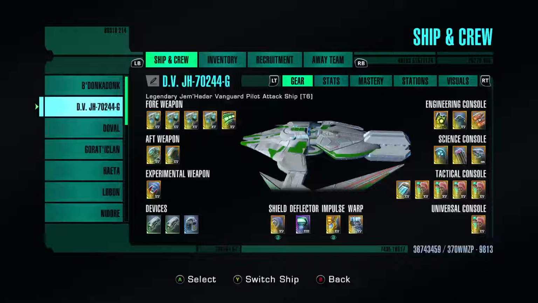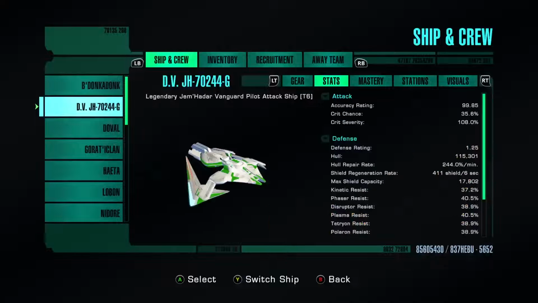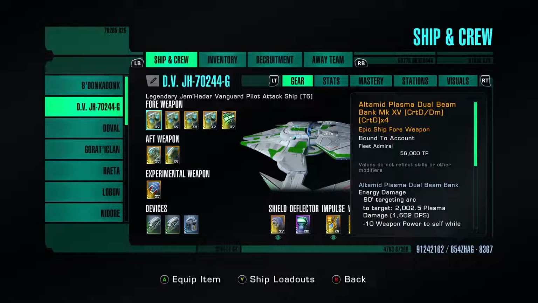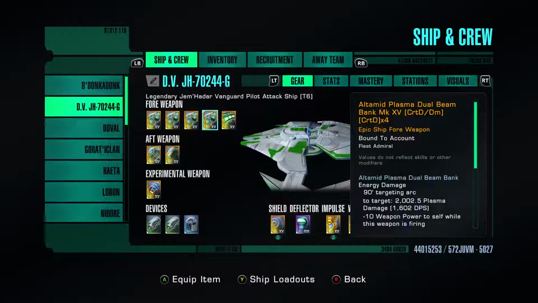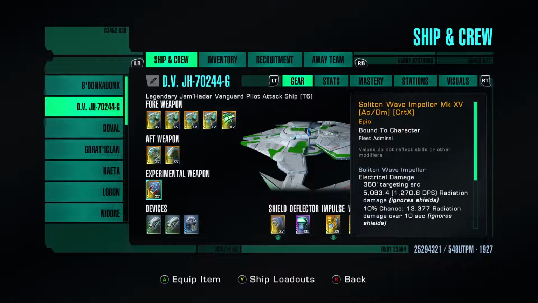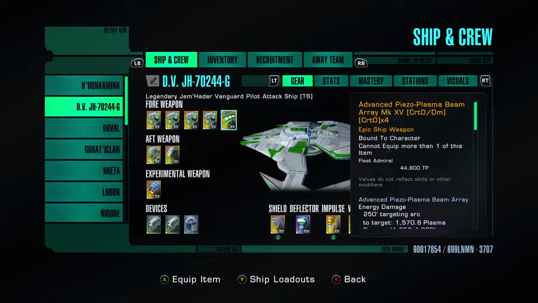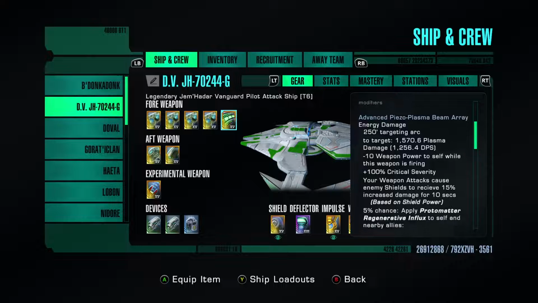over my build real quick with y'all for PvP, just in case anybody seems to be struggling with it or anything like that. So I'm currently running plasma build, PvP build, so I'm rocking dual beams, ultimate plasmas, rerolled for crit D and damage. And then I have the PZO plasma beam.